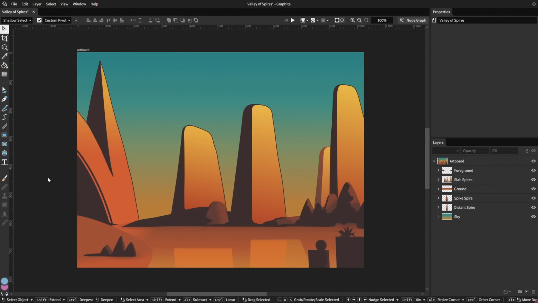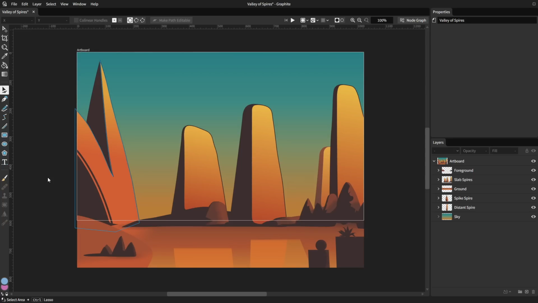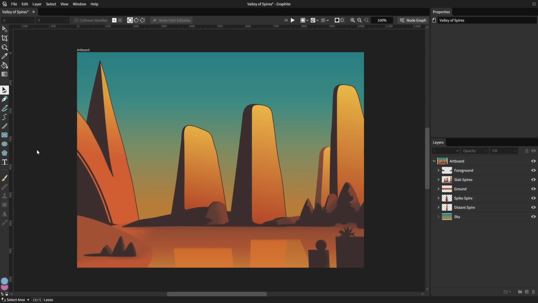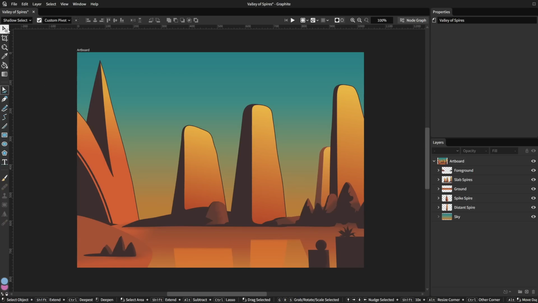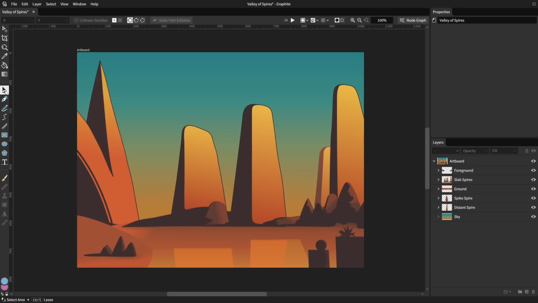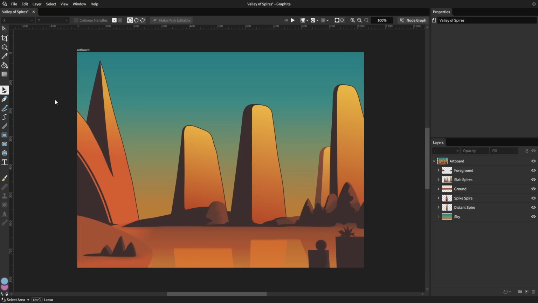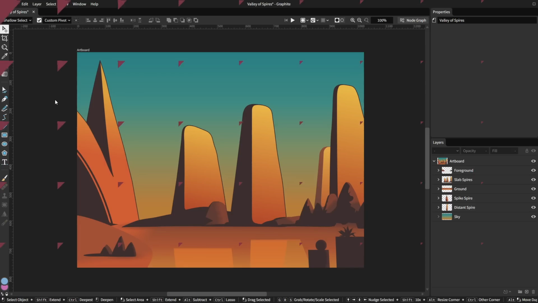Moving on, also in following with Blender shortcuts, we have added the tab key to jump between what is effectively the edit mode and object mode equivalent, which is the select tool and the path tool. However, this also follows industry standard keyboard shortcuts, which is the V key. You can think of a V as the shape of a pointer, and the A key, a capital A, is also the shape of a pointer, except upside down from a V. So V and A, but additionally now tab can cycle between the two.